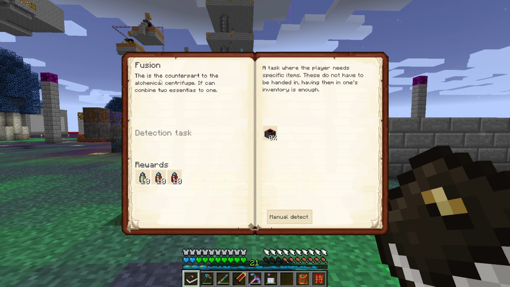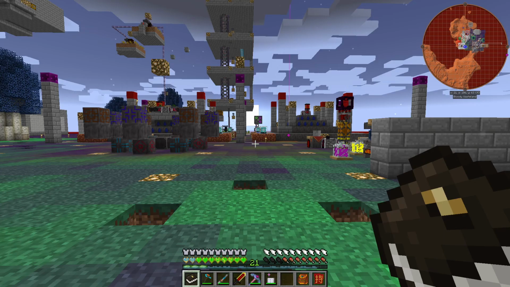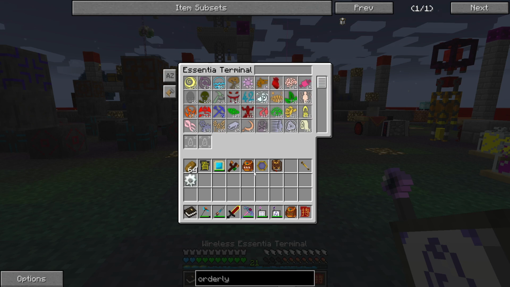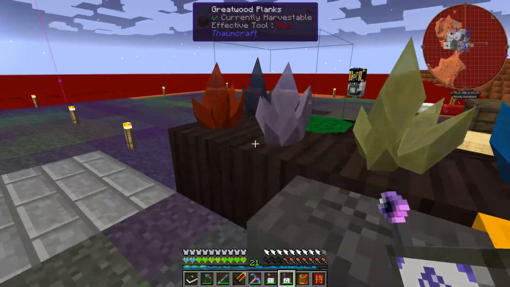This is the counterpart to the alchemical centrifuge. It can combine two Essentia into one. So the Essentia Fuser is like this. Yeah, this is doable. I'm not sure I have the 16 green Essentia one, the Fabrico. Oh, I didn't say anything. Let's just go and craft that ASAP.